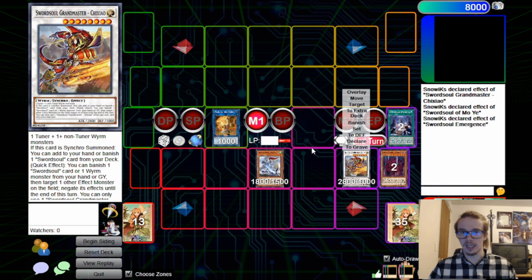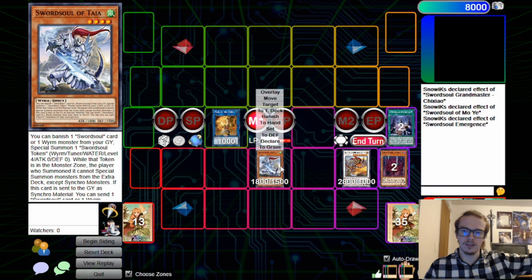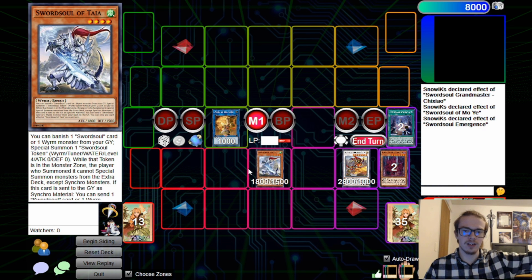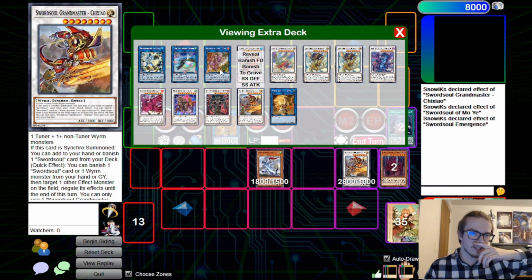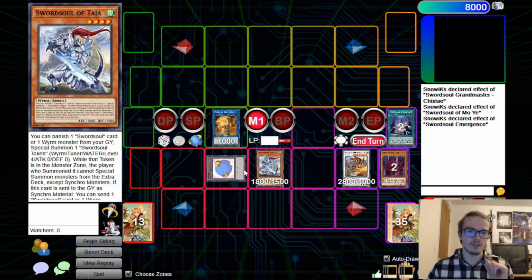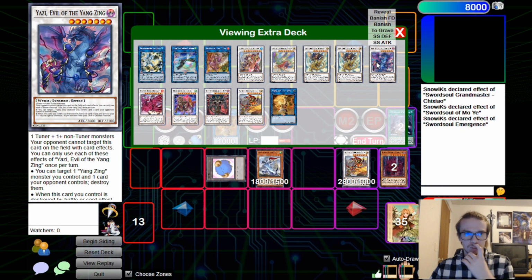Now, again, if you have something in hand, you could also do this same play. Go Emergence, go Taya, normal summon Taya, banish the Emergence, and then we can use the token that we get off of Taya, and we can modulate the level of our Taya or our token in order to go for a 7, right? Which allows us to go into Yazi. This is only really good going second, though, because it allows you to pop a card your opponent controls, as well as this card, and then continue comboing.